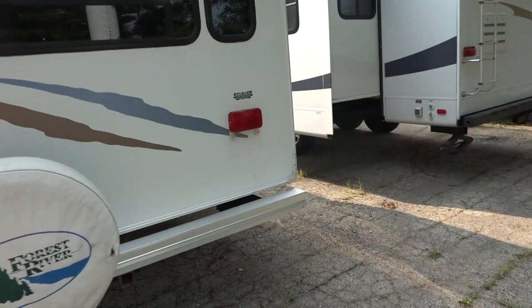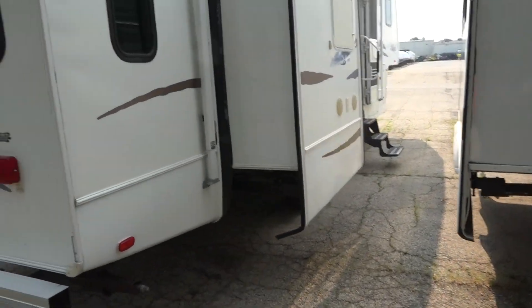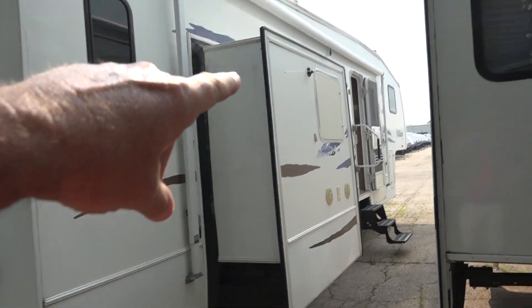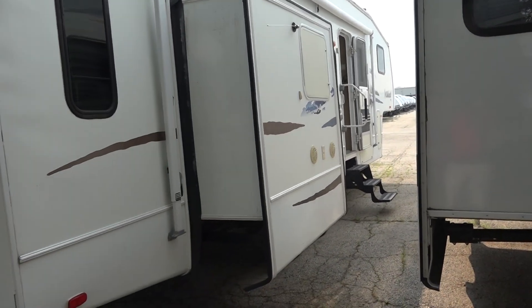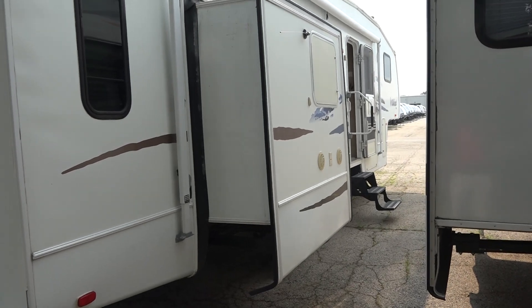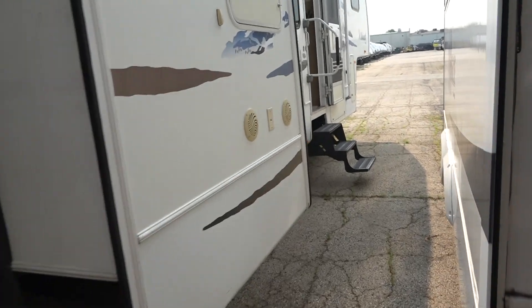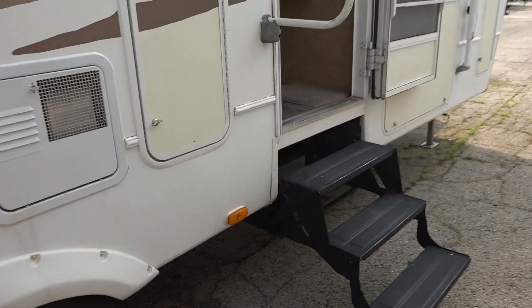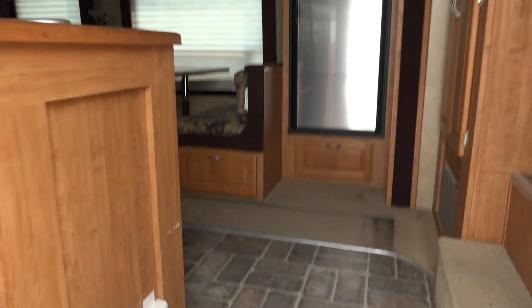Overall not a bad rig — a really unique layout on the inside, it's pretty cool. So this small slide right here, there's a thing that opens up there, a little door that opens up, and there's plexiglass in there. The other side of that is where you spin your TV around if you want to watch TV outside. Haven't seen one of those in a long time, but there it is.